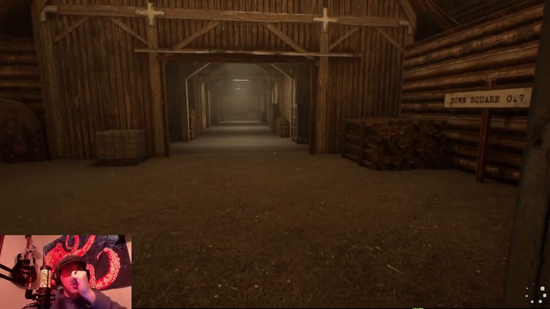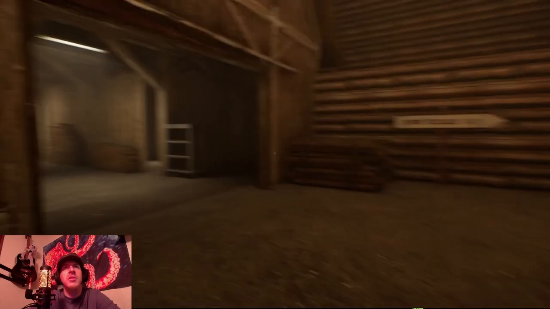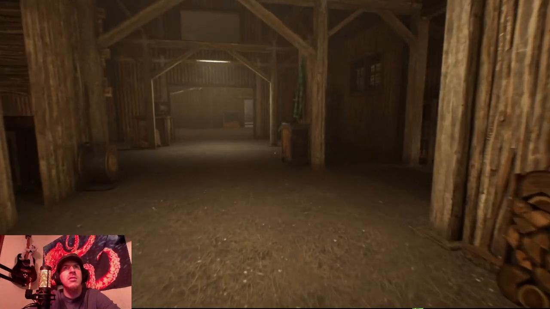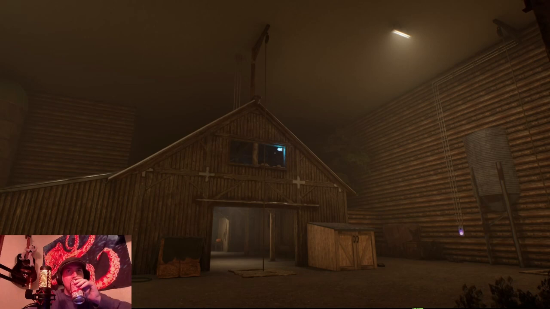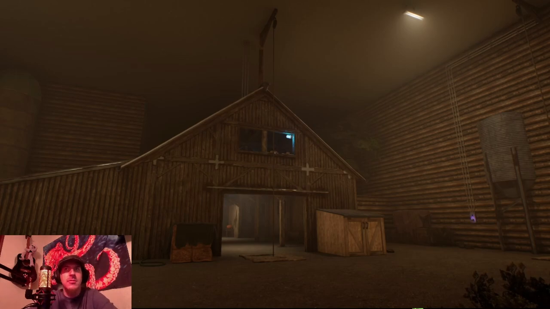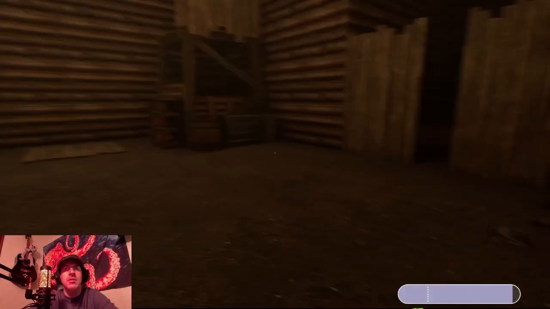Oh shit. This is kind of a big barn. Where are we supposed to go? Jesus Christ. According to my map, the exit to this area is locked, and it can't be opened from your current location. Looks like you'll need to get up there, where that blue light is. There should be an elevator system that can help you. Well, there's the elevator.